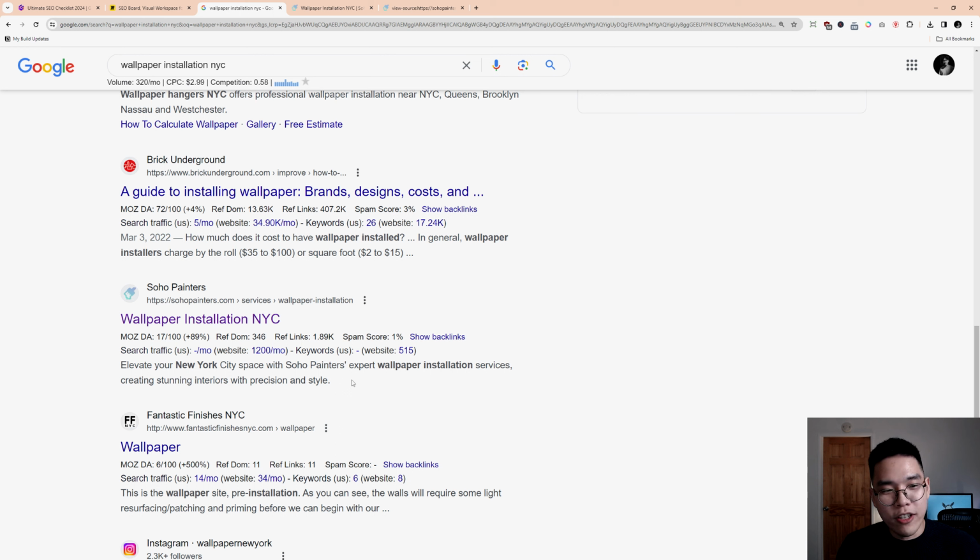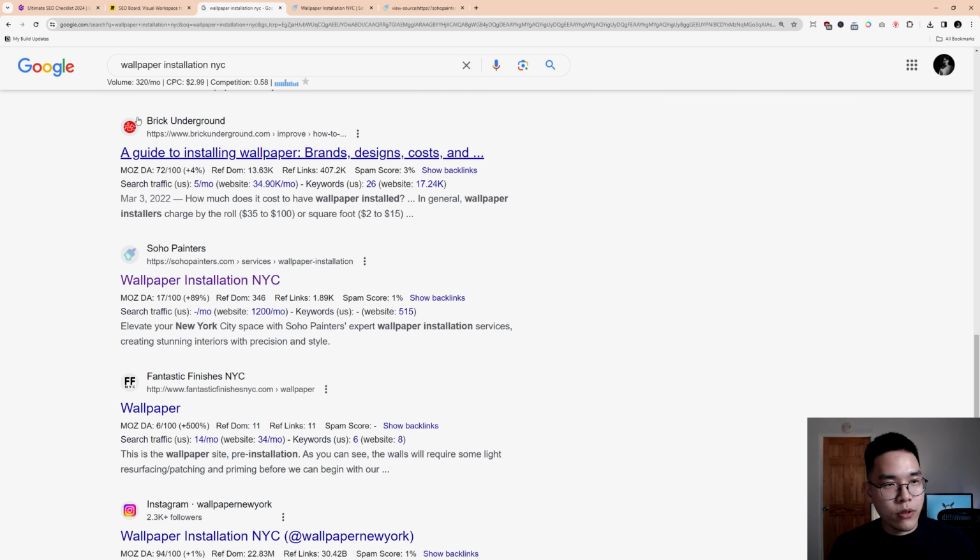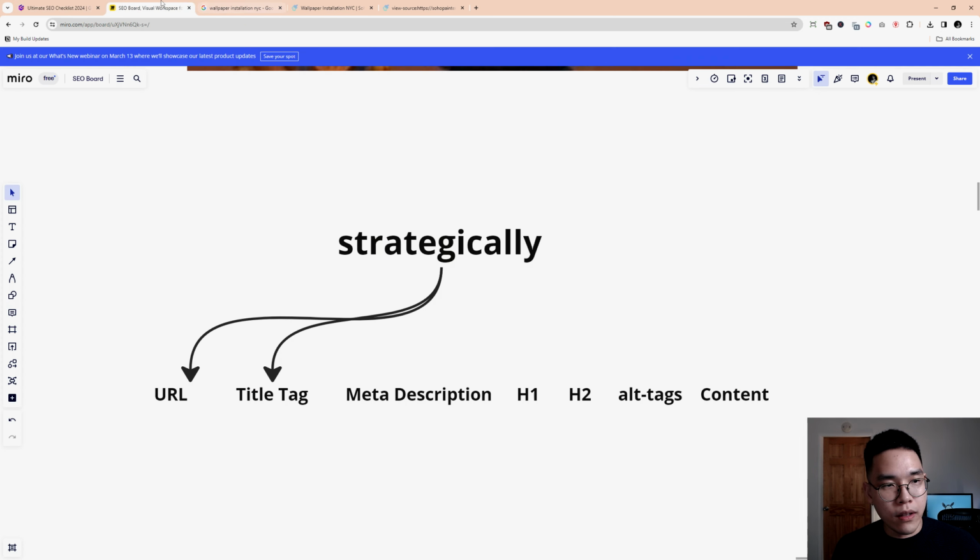So it's not just a couple of words. It's actually a good size little snippet where you can inject some selling points or some marketing angles into it. All right, so we have, create stunning interiors with precision and style. We have expert wallpaper installation services. So again, just use those kind of keywords that you think will convert the visitor into a click.